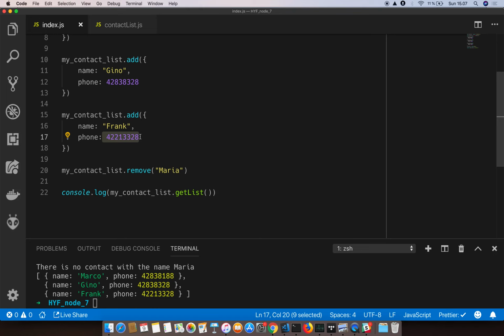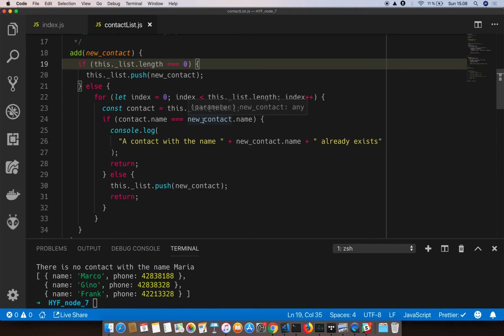But the question is, when you want to add a new contact, do you add only the name or do you add the... No, you need to have both. When you create a new contact, you need to have both a name and phone. So also you need to check if the key exists. And when you remove, you remove only by name. Yes. Okay.